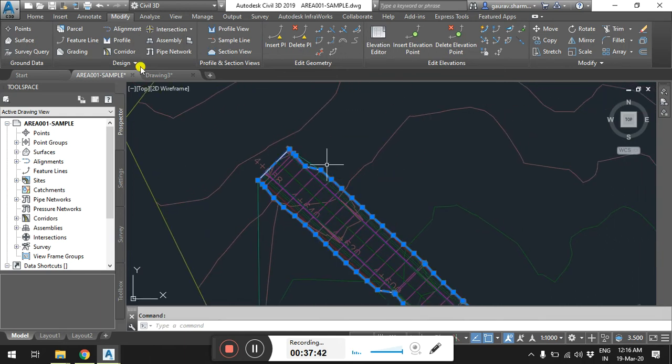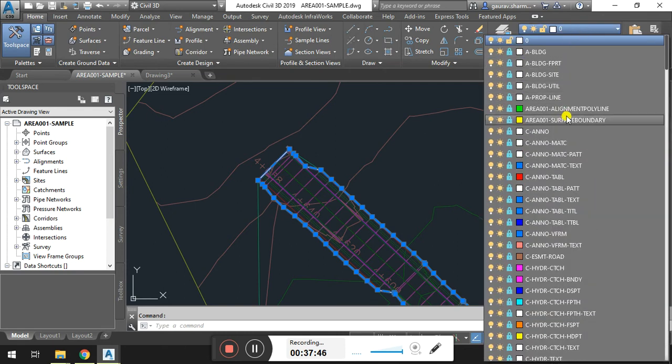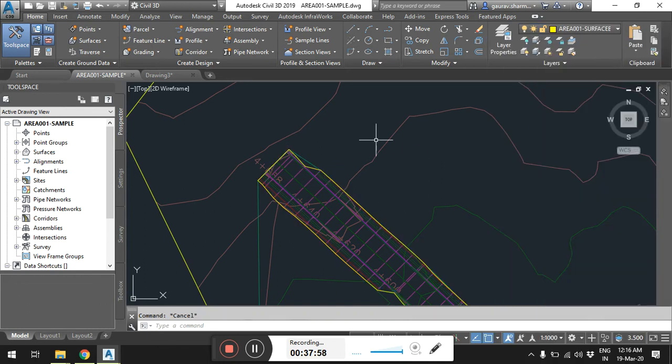And this should be on a particular layer. So let's put it on the area surface boundary layer. I'll simply unlock it, or it's not getting unlocked. Why? It's unlocked. Okay, so I'll put it into this particular layer. Now I simply use an ISO command so that every layer that is there is not isolated. Okay, you can simply check that each of the layer is now unlocked.